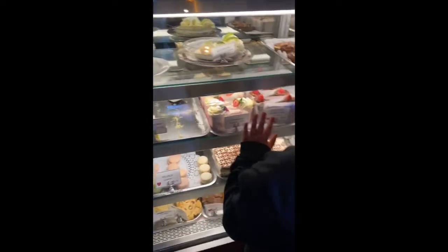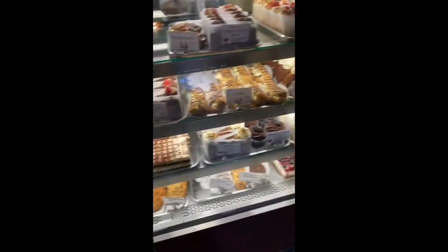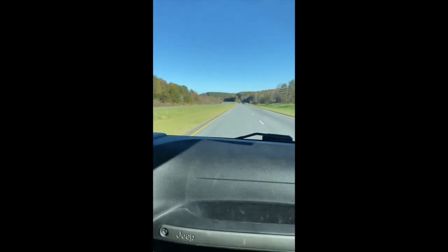After we left Mellow Mushroom, we went to Old Europe, which is a pastry shop, and Lucas got the Regiojancy, I'm pronouncing that wrong, but it's chocolate cake, chocolate mousse, and chocolate ganache, which he had today. And after that, we headed home to Shelby. That was our day in Asheville. Hopefully next time we'll get to see more and do more.